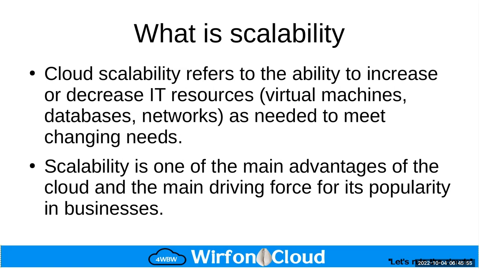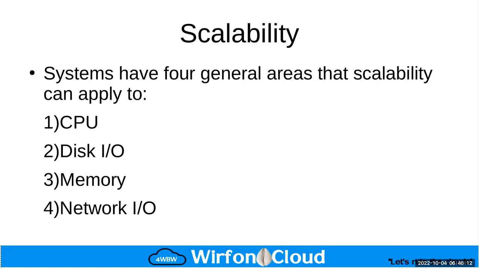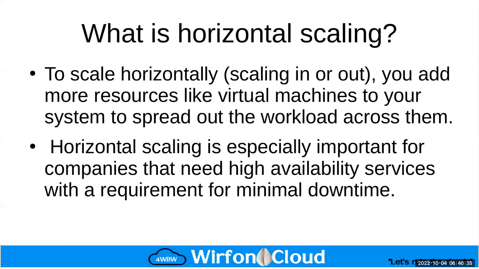And then maybe after Christmas and New Year, people don't have much money, so expenditure has gone down. It means there's no need for having two servers. So scalability always goes around that, and the public cloud gives the ability for that. The key things you can change when talking about scalability are the CPU, the disk input and output, the RAM memory, or maybe the network, the input and the output of that cable. Those are the key things that drive scalability.